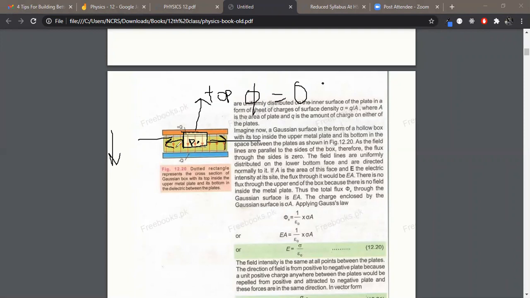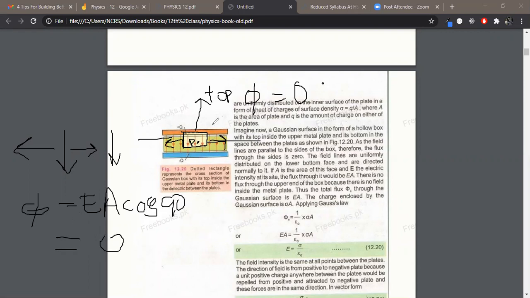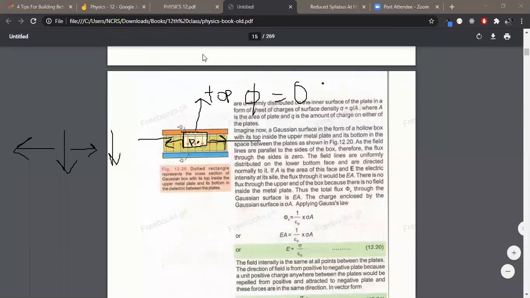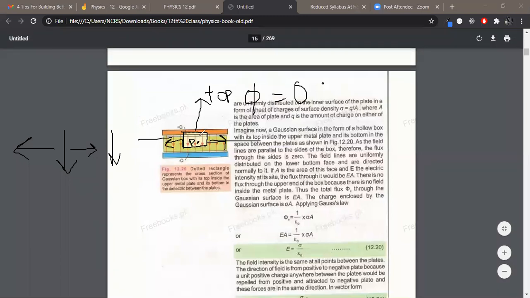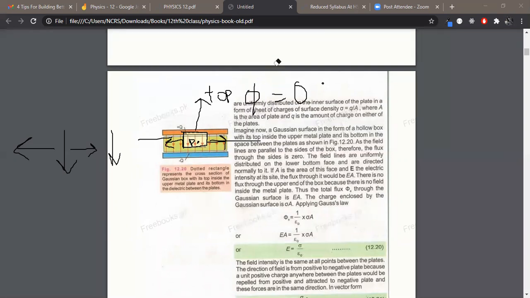And these area vectors are perpendicular to the electric field, as our electric field is downwards, and one area vector is along this direction and the other one is along this direction. So the area vector is making an angle of 90 degrees with our electric field. Once we put angle 90 in our flux equation, we get cos 90, and cos 90 is 0. So the flux at each of these sides will be 0. So we can say that the flux at the top is 0, and the flux at the left and right hand sides of the Gaussian surface is 0. So we are only left with the bottom surface.